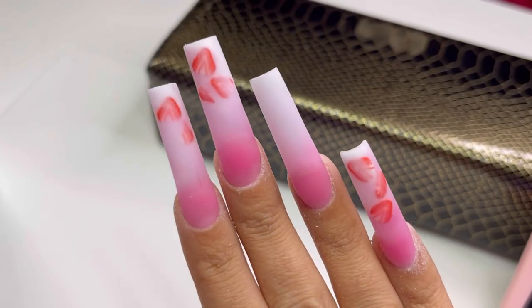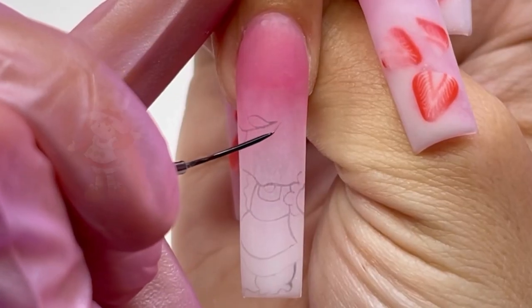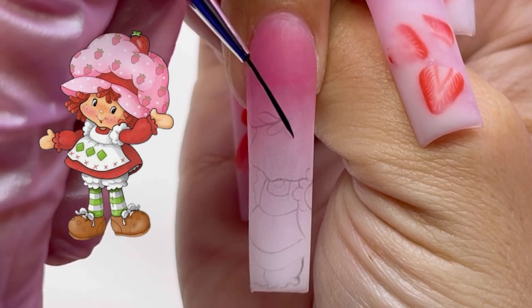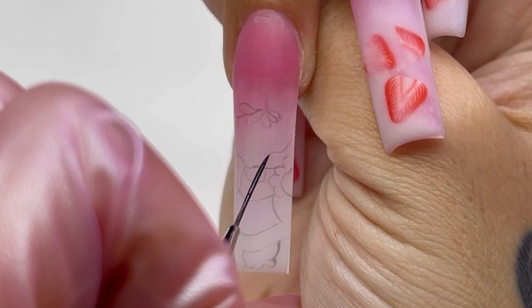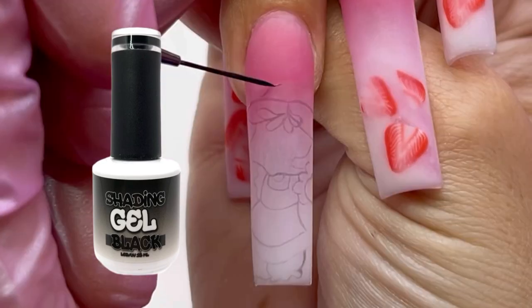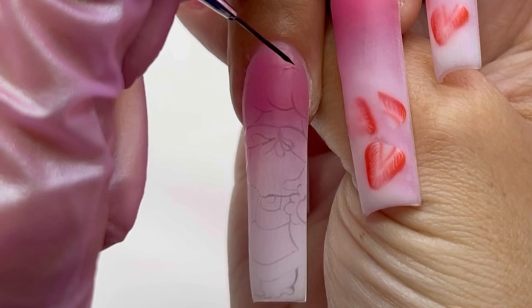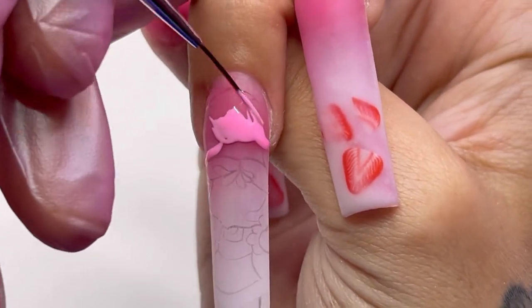This is them after being shaped and filed — so beautiful. And now let's paint strawberry shortcake. I'm taking my shading gel. This is the image I used to kind of go off of for my design. The black shading gel is not only good for shading, it's really good for getting sketches — think of it kind of as like a pencil for gel. It's just the perfect sketch color. So if you need to adjust anything later, it's better than trying to cover up some black line work.